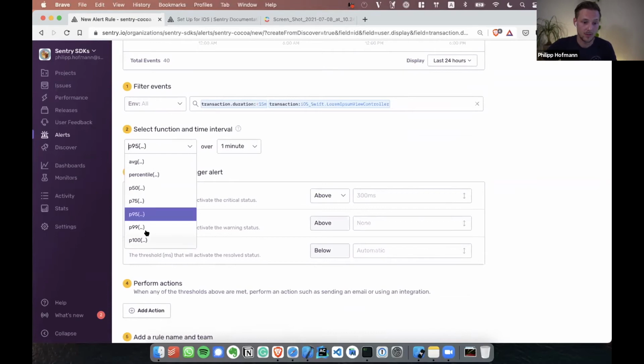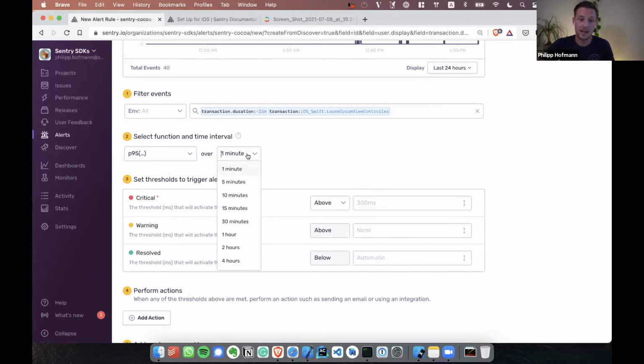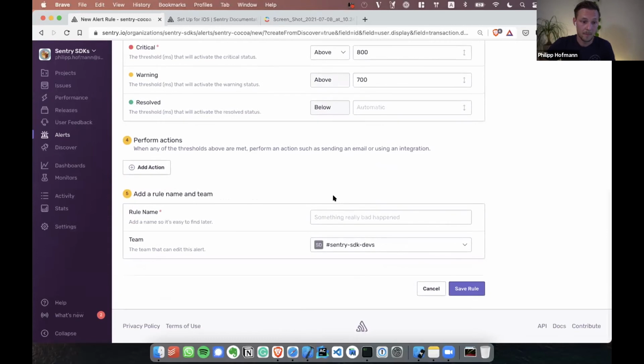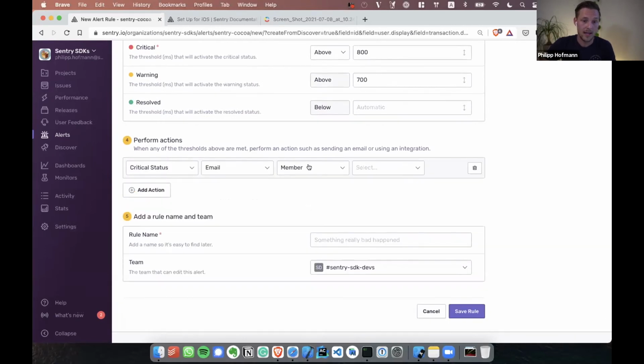I just want to make sure that if multiple of them are over what I specify down here, then I will be notified. I can also specify the time interval, so not only if this is happening for longer than 10 minutes. Let's say, if this takes longer than 800 milliseconds to load, it's critical, and I want to receive a warning if it's slower than 700 milliseconds. Down here, I can add an action.